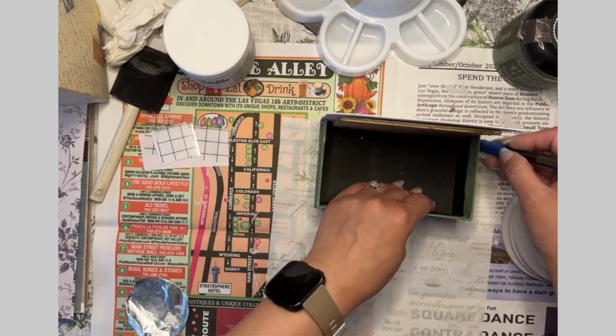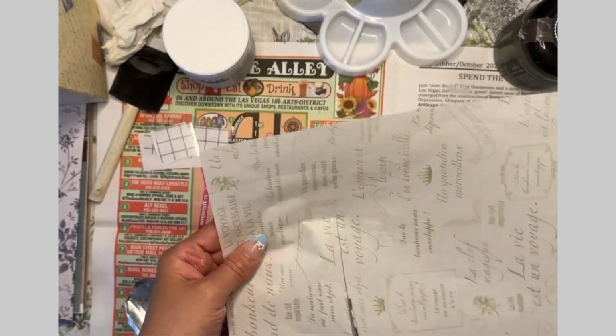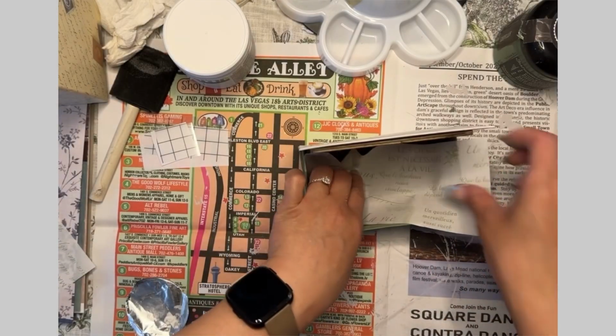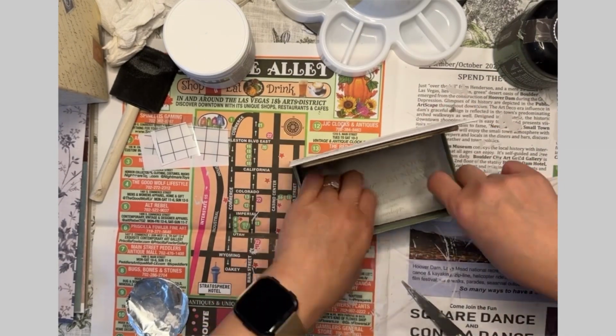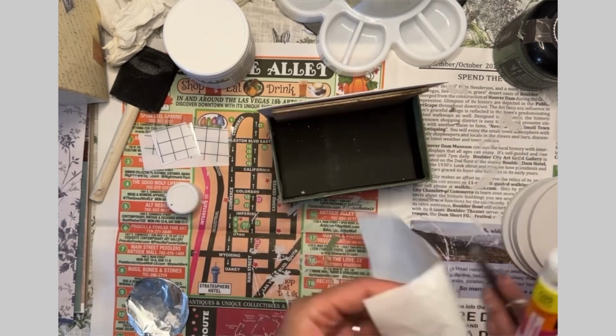And I also didn't like how the inside of this box looked. It just looked unfinished and messy, so I did add a piece of paper to line the inside for more of a clean look. And I just used some glue stick to adhere that paper as a liner.